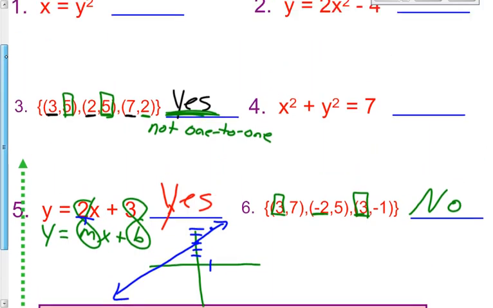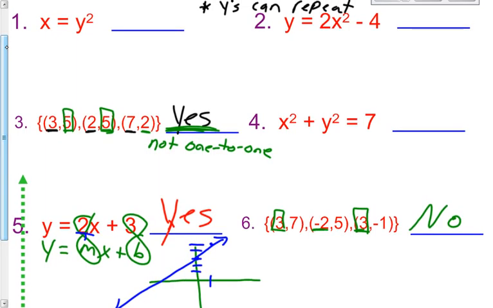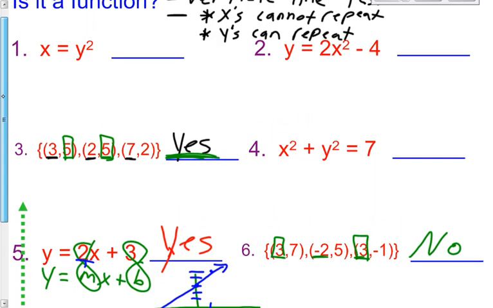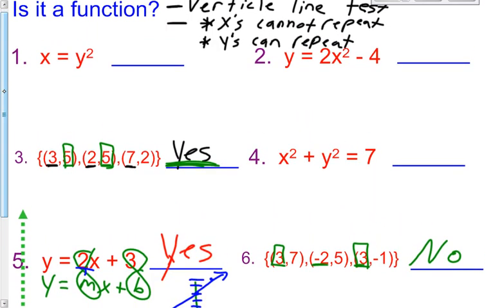All right. We have 1, 2, and 4 left. Let's maybe do number 4. This one might not be quite as familiar. Some of you might remember it from geometry. If you don't remember it, don't feel bad. It was a long time ago, and we always need reminders. So if we have x squared plus y squared equals 7, I'm curious to see if some of you are picking this one out yet. What type of a graph does this one look like? Let's see if anyone remembers this formula from geometry.